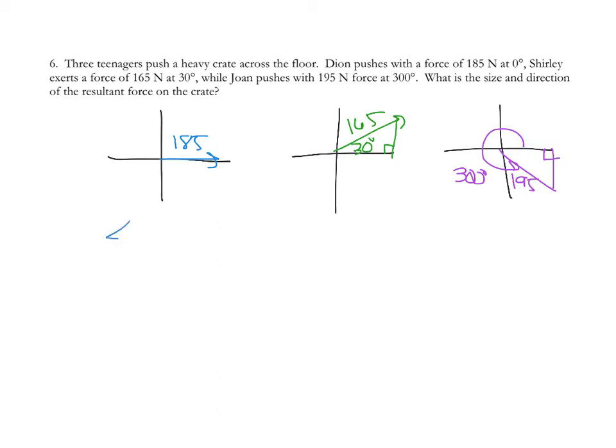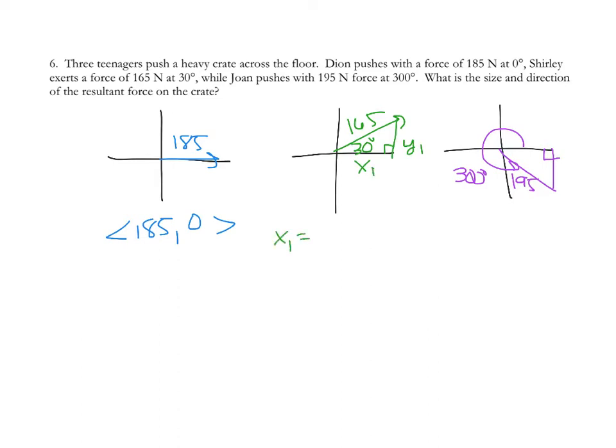So this first one, in component form, its horizontal component is 185, it is not going up, so there's no vertical component. That one you're done with right away. You could still use the formulas too if you wanted with 0 degrees, it would give you the same answers, but these ones you should be able to do without having to use the formula. Alright, then we're going to find the component form of this next one.